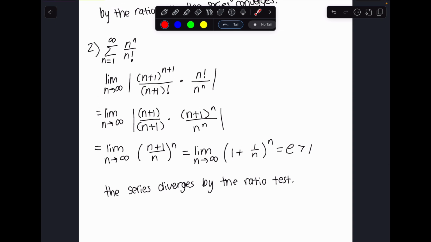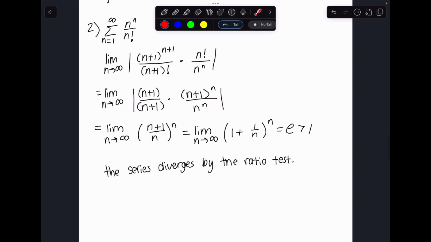So let me just explain how I grouped things here. I took this n plus 1 to the n plus 1, and I scooped one of those factors of n plus 1 right here, which leaves me an n plus 1 to the n on the right. This n plus 1 factorial in the denominator and the n factorial in the numerator simplify in a similar fashion to the previous problem and simplify to where I just get an n plus 1 in the denominator. And then I have this n to the n hanging out down here again. So now I'm evaluating this. The n plus 1's cancel, so really I'm just evaluating this guy.